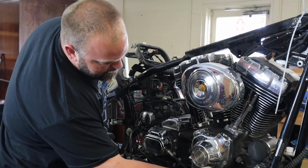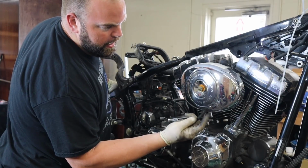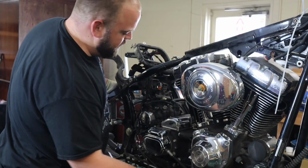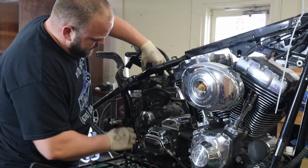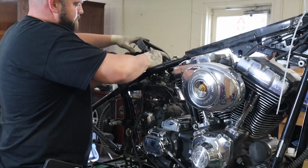Basically, there was just a bunch of clips and screws that hold on this stuff. It's just the oil sending unit and the connector to the crank sensor that plugs in behind the voltage regulator, and the neutral indicator thingy.